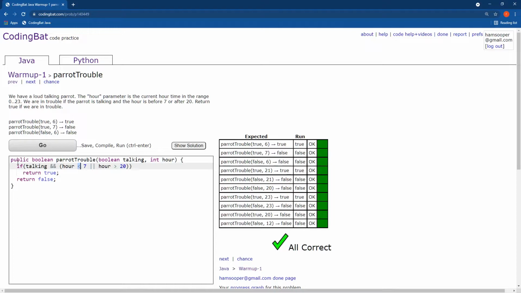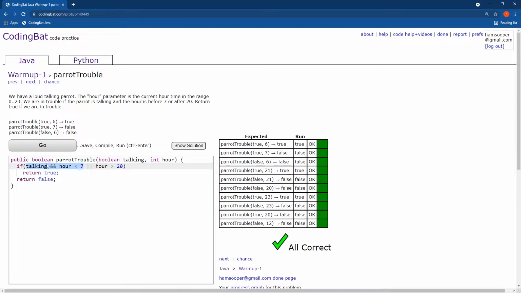So in this if statement here, the greater thans and less thans would come first, and then the and would come next, and then the or would come next. That would be the precedence of the operators we see here. And that means that we need these parentheses, because without them, this less than will be done first, and then this and will apply to the talking variable and the result of hour less than 7, which is not what we intend.